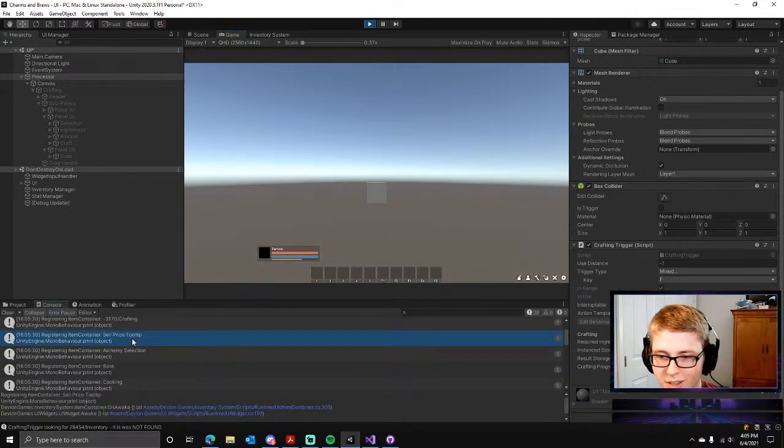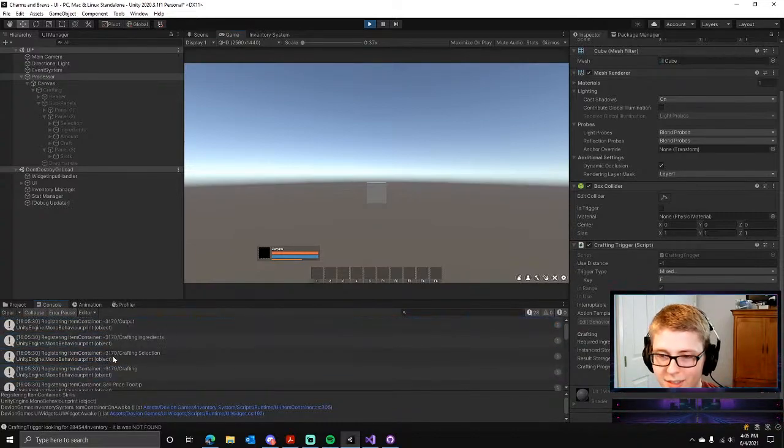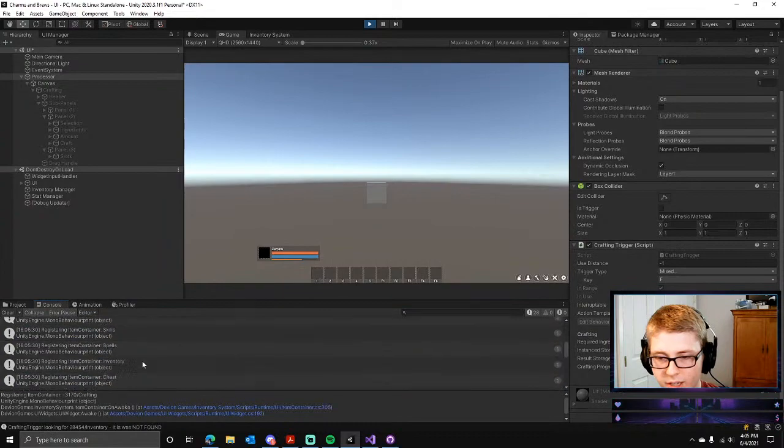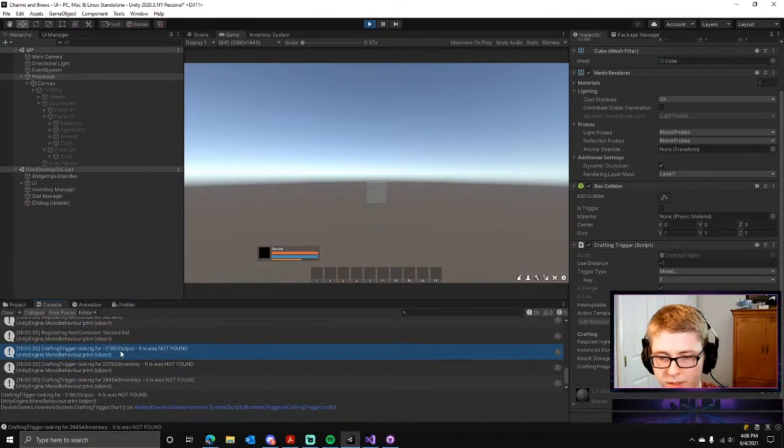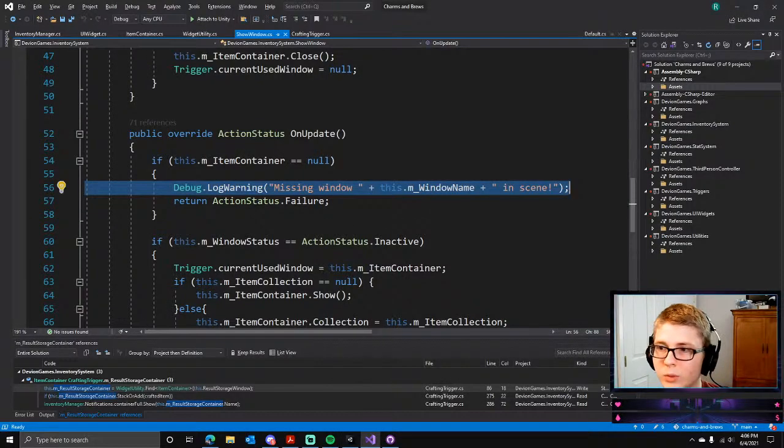What the hell is all of this? No, I don't have any of this. No, whatever. Okay. So -3170 is the only one that has a local context. Okay. Maybe I'm stupid. And then why? Okay, whatever. Missing crafting window in the scene? Where is this?